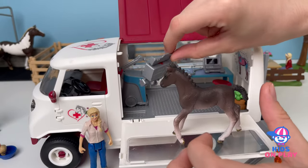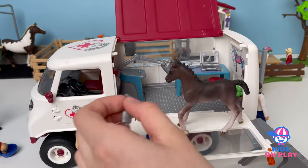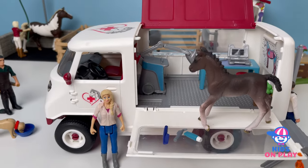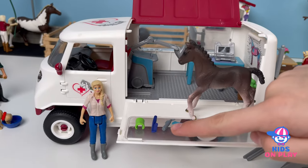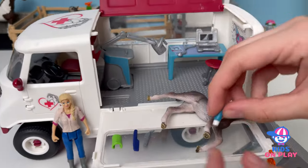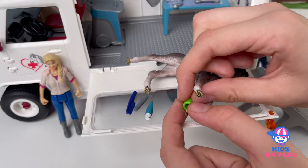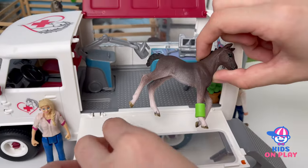And take this whole thing out and dump it out so we can see what we have. We have random engine tools, which are not meant to be here. And a grooming tool, which does not need to be here, but we can have that there. So here we have bandages, a brush, a grooming tool, and some cream. And we can start putting some cream — so if we lay it down, we can put some cream on the injury. We can put the band-aid. It's a green band-aid, which, as you see at the back, it has a gap, which you can just pop on the horse's feet, legs, or wherever you want to put it.